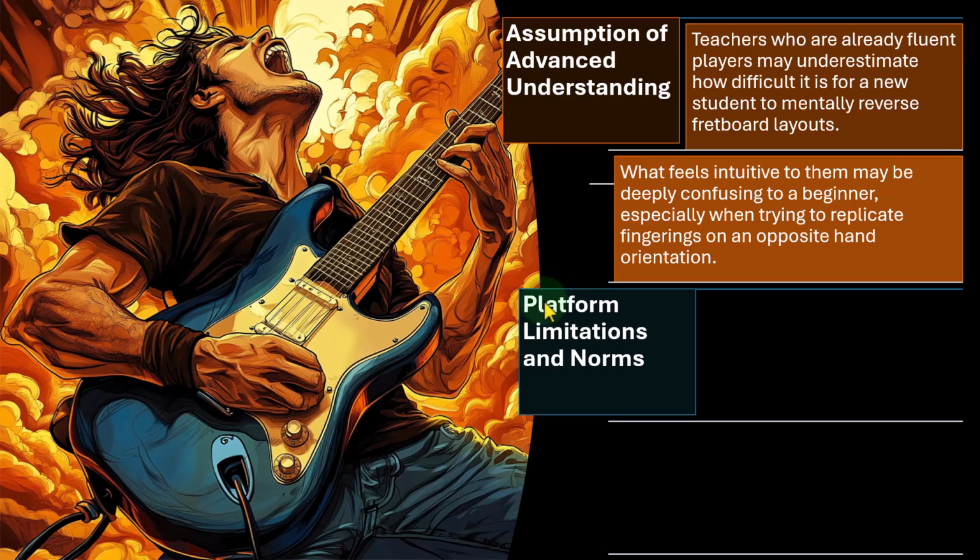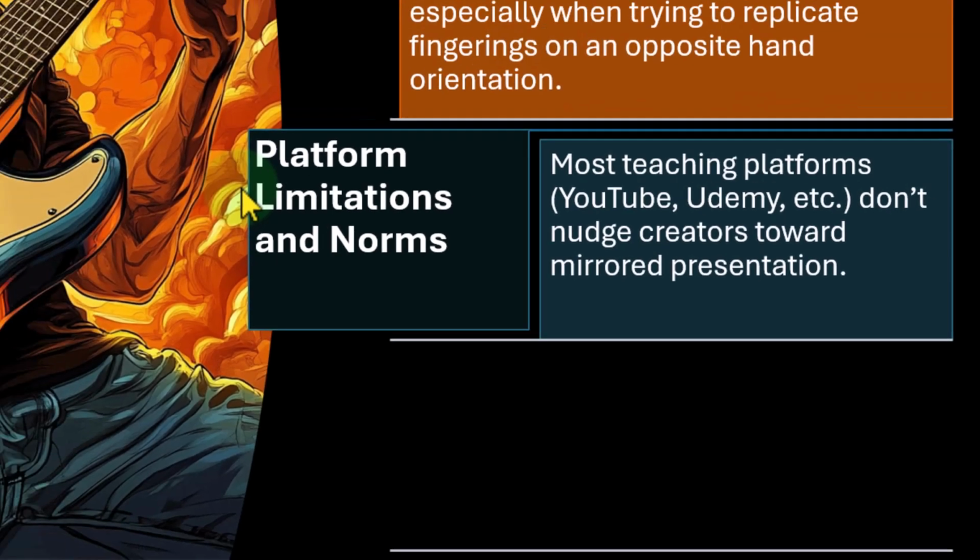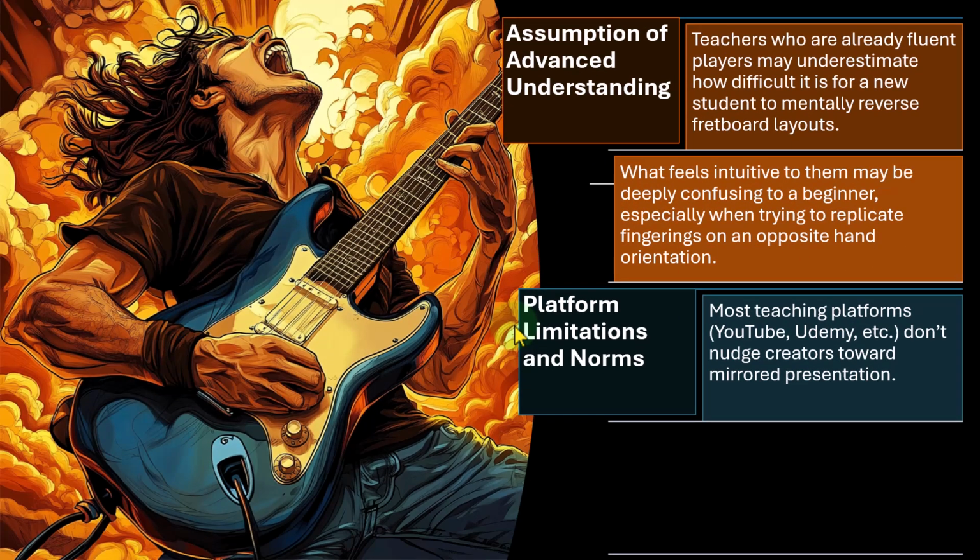So, platform limitations and norms. Most teaching platforms, when we go onto social media platforms, don't nudge creators towards mirrored presentation. Obviously, the platforms are going to drive a lot of the way things are presented, because the reward is views, and hopefully that generates revenue, which is of course the drive for most people. Therefore, the drive isn't to optimize teaching. Now, you would think if you went to an institution, the drive would be towards teaching.